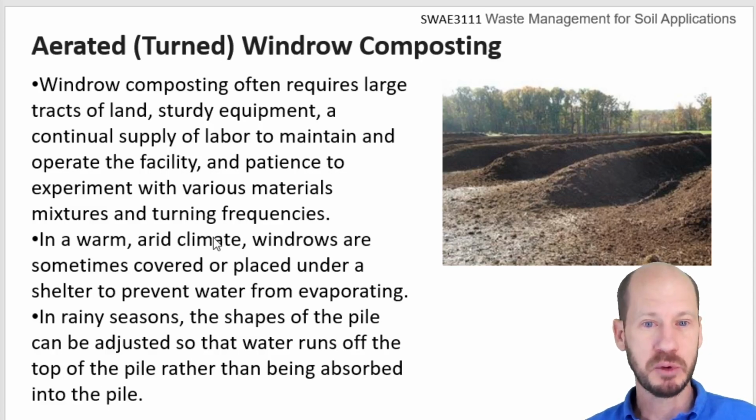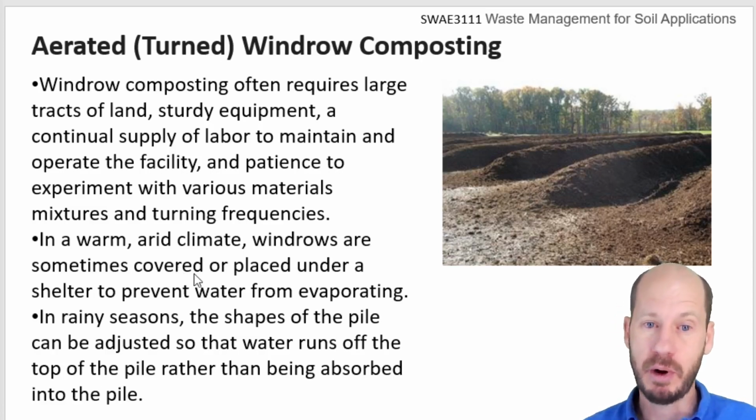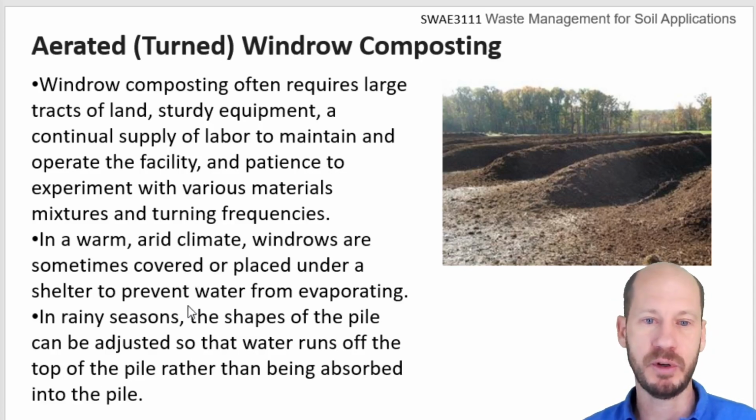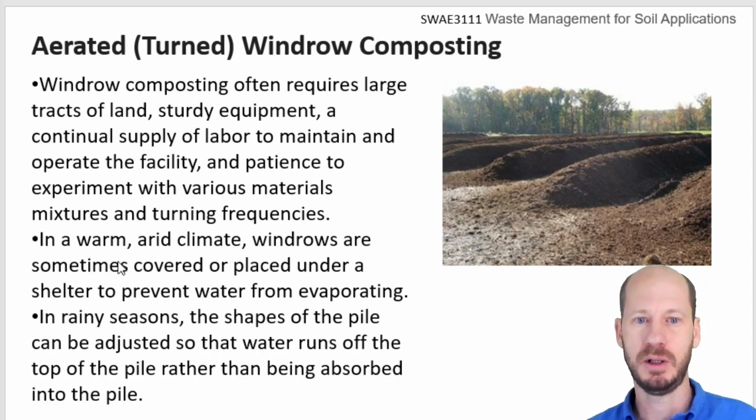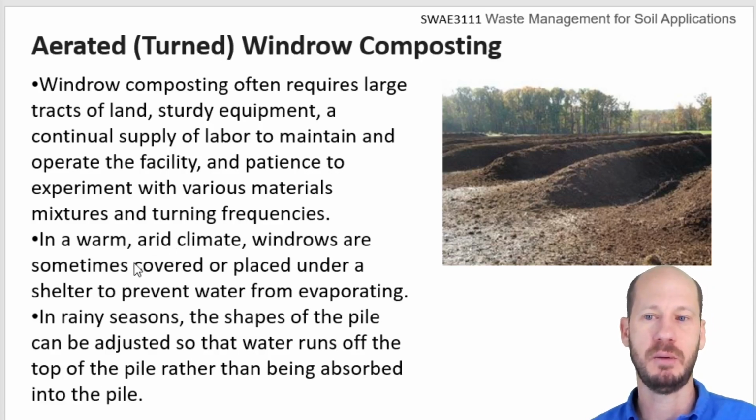And if you have problems with drying or even too much rain in some regions, you can cover these windrows with some special materials that allow the air to flow through, but will retain some of the moisture and prevent some of the evaporation or loss of moisture in these windrows. Also, you may prevent excessive rainfall from infiltrating and creating anaerobic conditions.